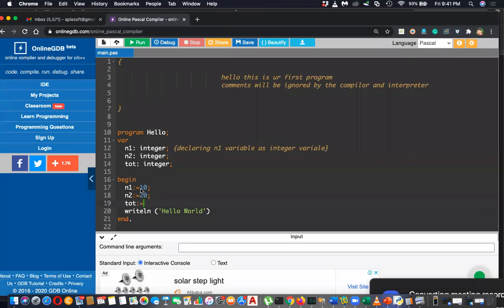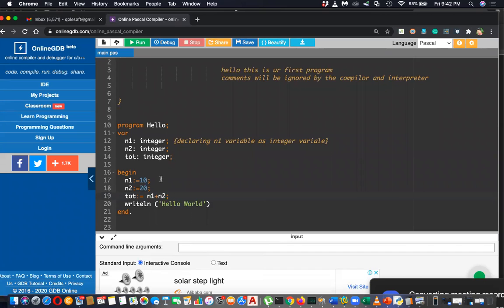Okay, n1 colon equal 10, n2 colon equal 20, and total colon equal n1 plus n2. Please write down the same. What I'm going to do here, I have given value 10 to n1.